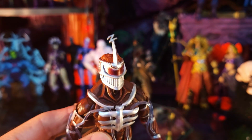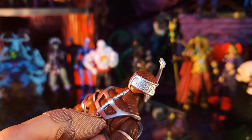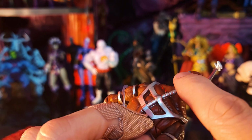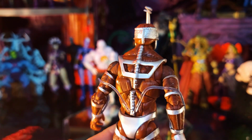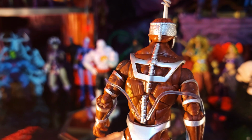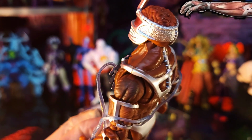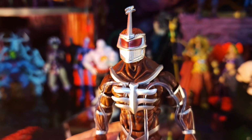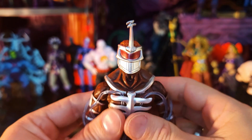Again, I'm not familiar with his main character, this villain in the Mighty Morphin Power Rangers series, but he's just really cool. He's even got this spine skull part coming up into this crown, which is amazing. Like I said, an exoskeleton. It just looks almost like you're only seeing this figure's muscle fiber. See the lines in his back? It's like all you're seeing is his muscle fibers. That's not hair. It's just the pure, raw muscle throughout his body with an exoskeleton. That's the only way I know how to describe it, but that's just really cool.